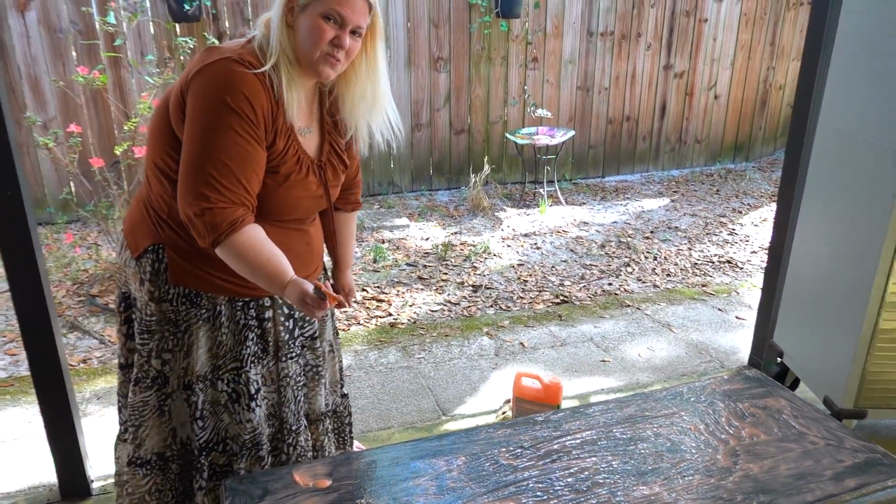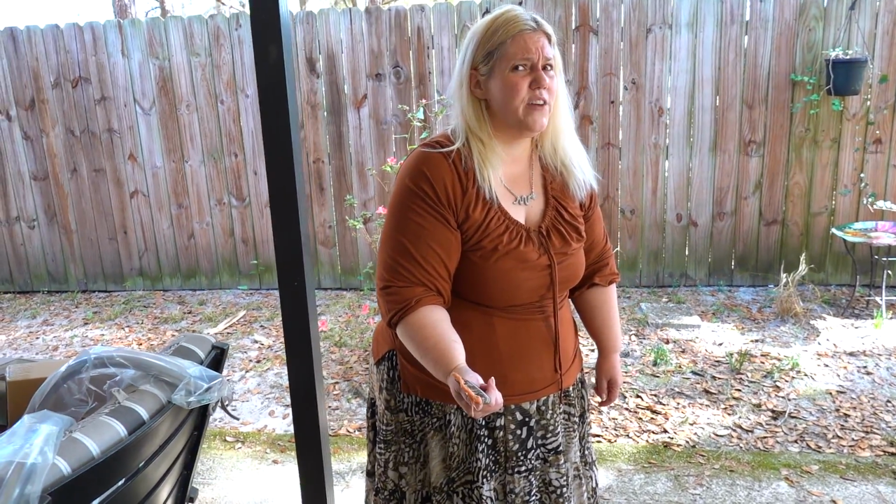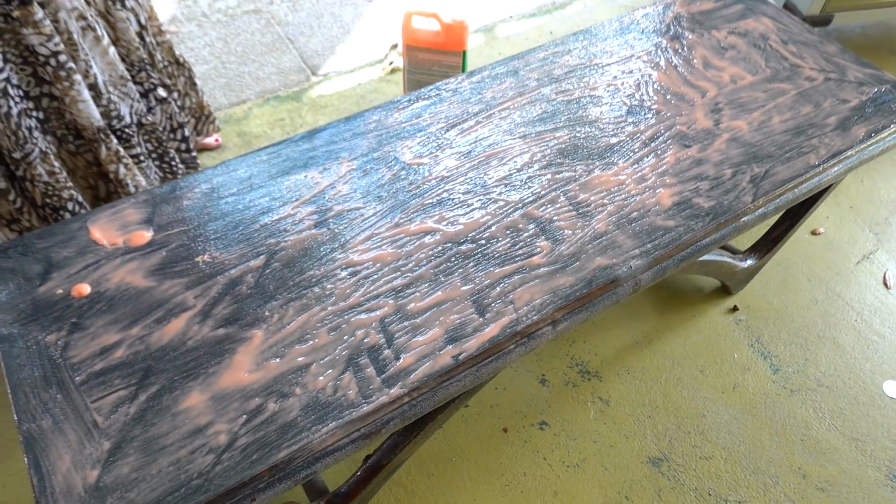We had this in our house when I was doing the things, and I had to leave it overnight because I had very many coats that were very thick and gloopy. It's dripping. It looked like they painted. This is what my cabinets look like, basically. It looks like they painted and just left it. They didn't, like, roll it out. I think they were in a hurry or something.